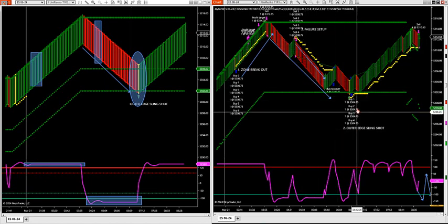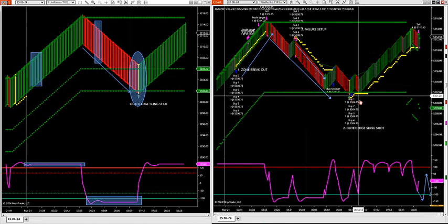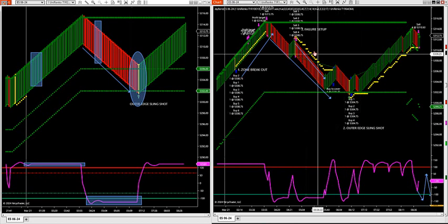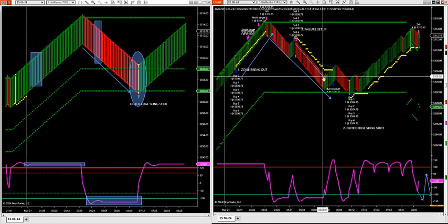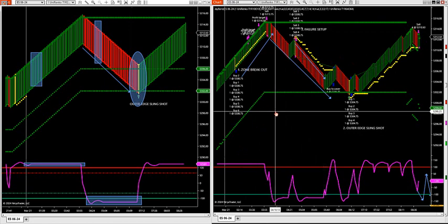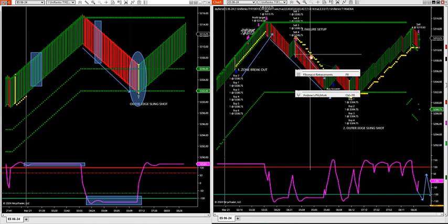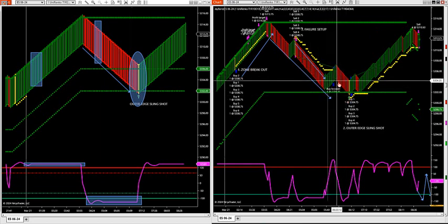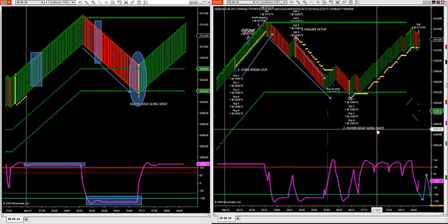Zone breakouts either go or they don't — period. You don't need a real loose trail on a zone breakout. It should retrace typically half the RINCO size bar and then go — it shouldn't retrace 90% of the RINCO bar. So on zone breakouts you can tighten your trail up. I do like a looser trail outside my RINCO size on my outer edge because it tends to W bottom or M top — waffle around a little bit. Failure trades are more like zone breakouts — you can tighten those stops up. If you're going to do that you've got to enter the strategy twice. If I'm going to have a looser trail, it would be on my outer edge trade. This is a W bottom down here — you need to let it have a little bit of space.